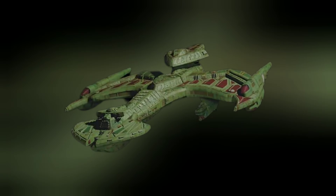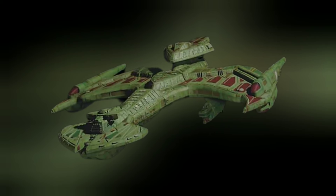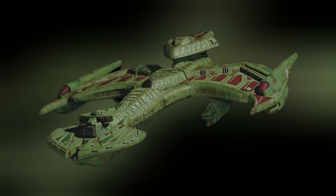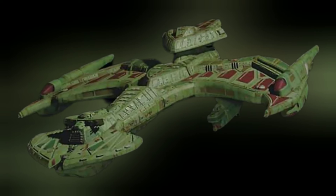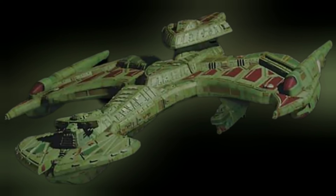The size and number of offensive systems declare the N'givar's intent: a large forward-mounted disruptor cannon, four torpedo launchers — two forward, two aft — and numerous disruptors placed around the ship's hull make this ship a formidable opponent. The ship's targeting computers allow for the tracking of multiple targets, while individual disruptors can either be fired by individual gunners or centralized through the tactical stations on the bridge. The N'givar's main gun, the giant forward disruptor cannon, fires the ship's most devastating shots. The Klingons have equipped their four torpedo launchers with the most powerful and advanced torpedoes in their arsenal: plasma torpedoes, obtained from the Romulans.